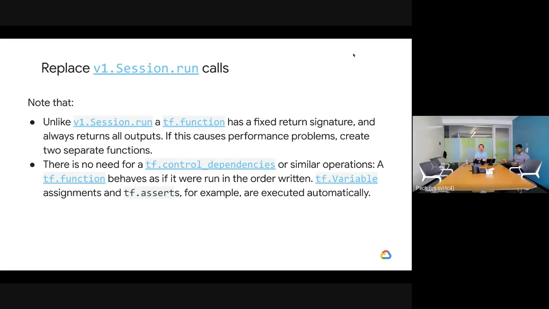I think you might remember from some of the stuff I showed before with control dependencies, I had to wrap that around all these things because it wasn't in a function, and you had to do the variable assignment inside of the function and then return it with the dependency and all this craziness. Now, whatever happens in the function happens in the function. You don't have to worry about it anymore. So therefore, everything's automatically taken care of. It's very nice.